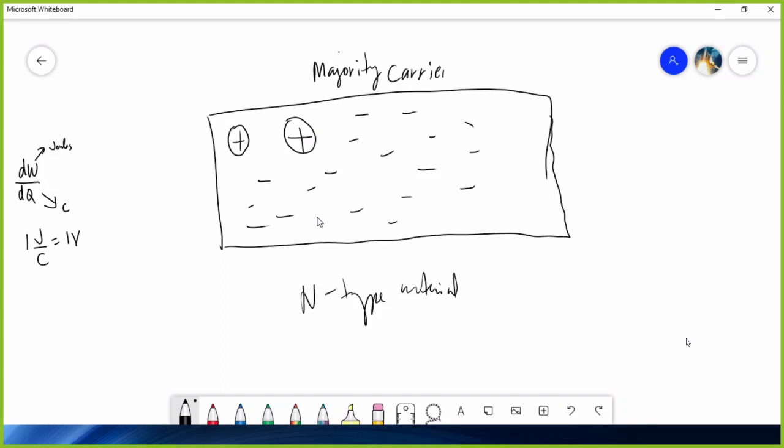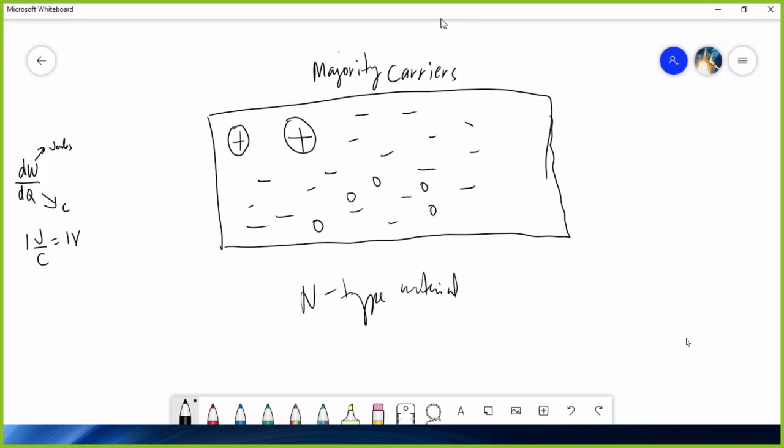So bakit majority? Kasi siya yung pinakamarami sa loob ng isang N-type material or N-conductive material. Okay, carrier. Bakit siya carrier? Carriers are charges that are responsible for the flow of current. So magiging source siya ng kuryente. No? So yan yung gagalaw sa ating circuit or rather sa ating material when it has undergone a bias. Okay, ano pa yung mga laman niya? Meron siyang mga maliliit na bilog. Ano yung mga maliliit na bilog na yon?